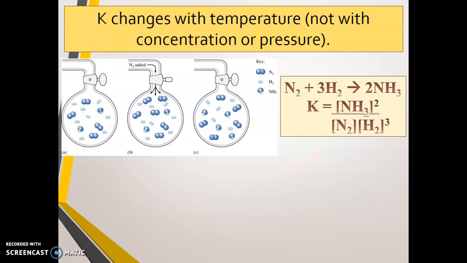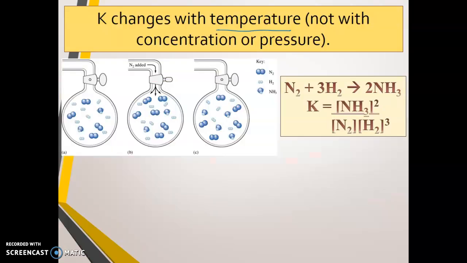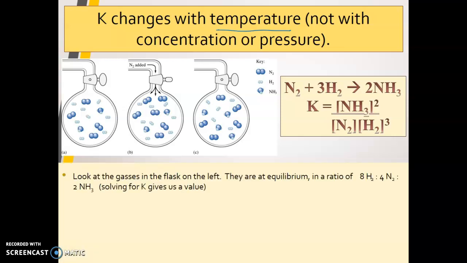A big thing to note is that K changes with temperature, not with concentration or pressure. Like we saw on our last slide, these concentrations were changing and our K value was the same. Same thing if we were changing the pressure, we would not have a change in our K value. The only thing that can change it is temperature.